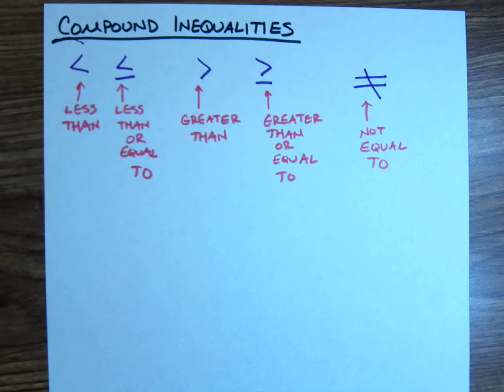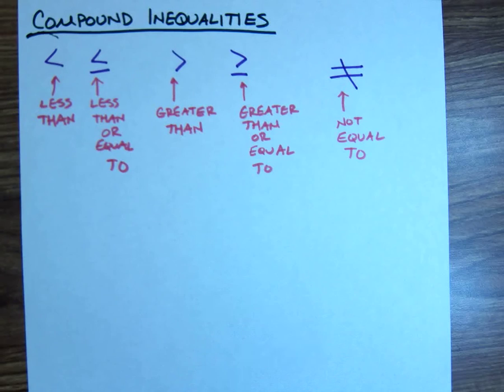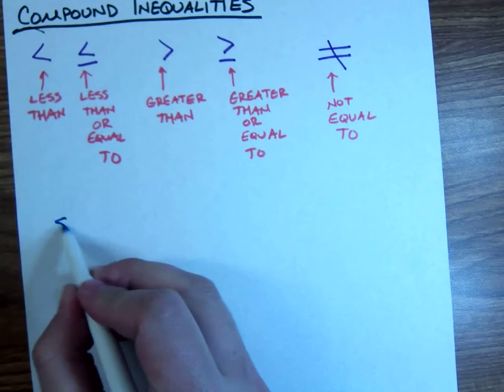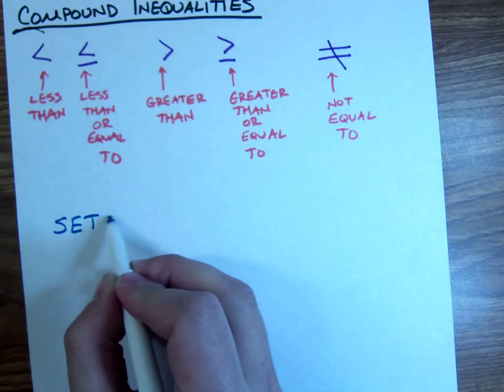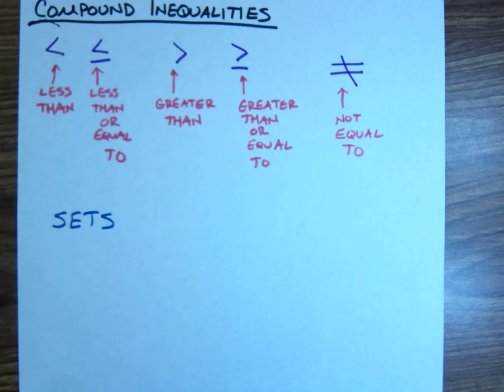So one of the things that you need to know is what an inequality is. And the other thing you need to know is what is meant by compound. So I'm going to take a little detour here. It's going to sound like I'm ignoring compound, but I promise I'm not. Let's do a quick little review of sets. This is going to originally look like I have lost my mind and I'm on a different topic, but I promise we're looping back around.